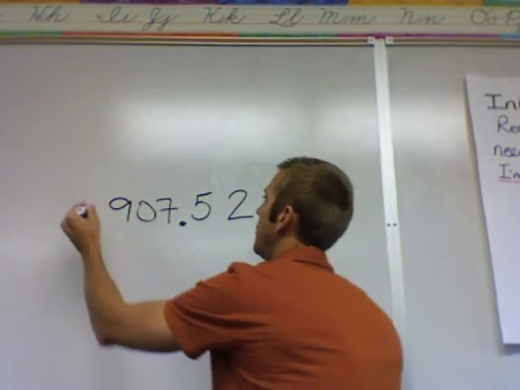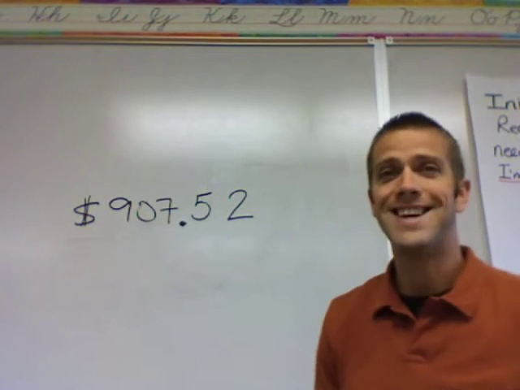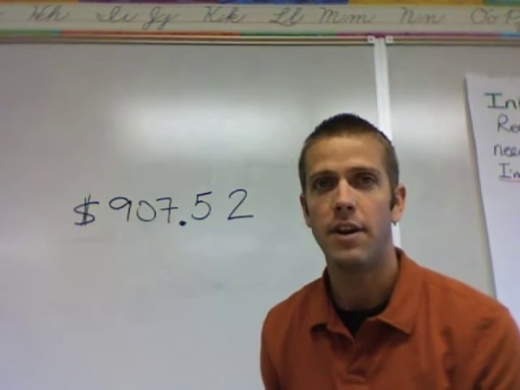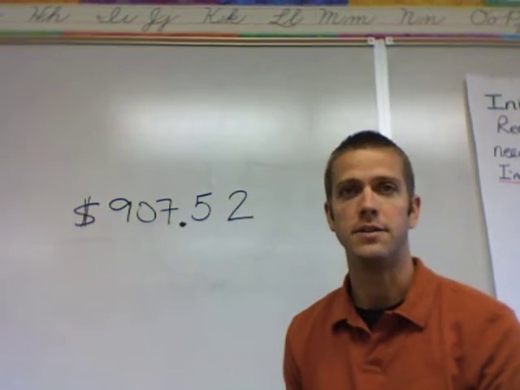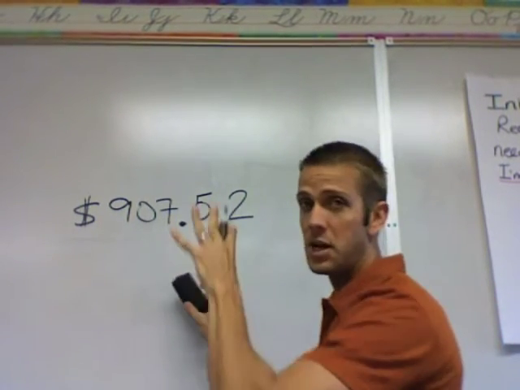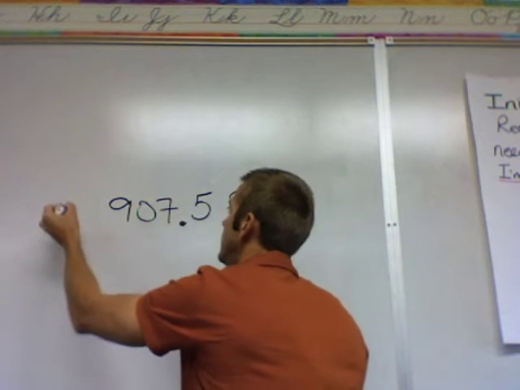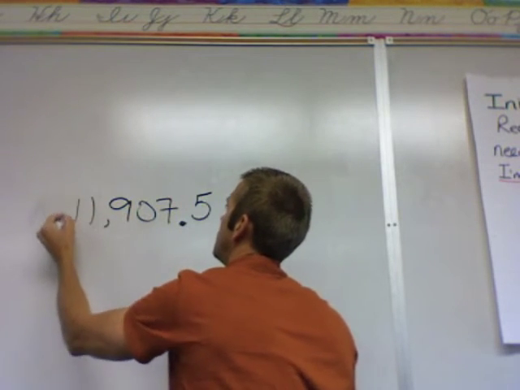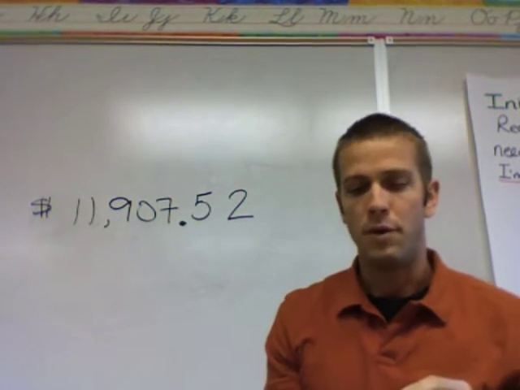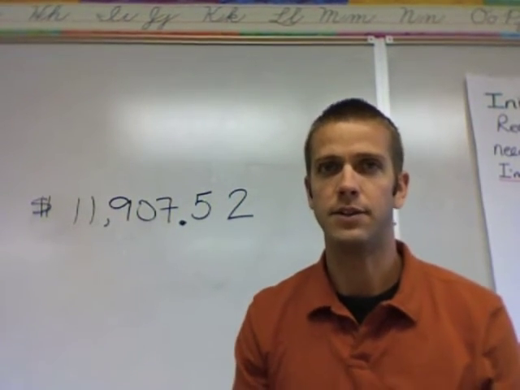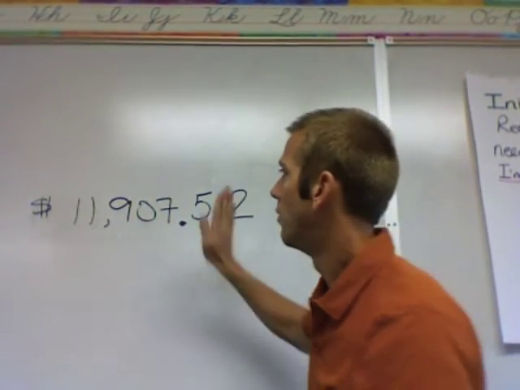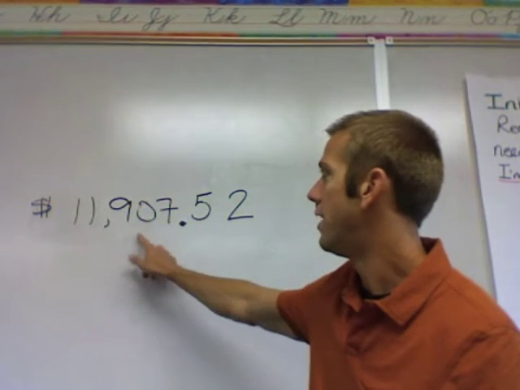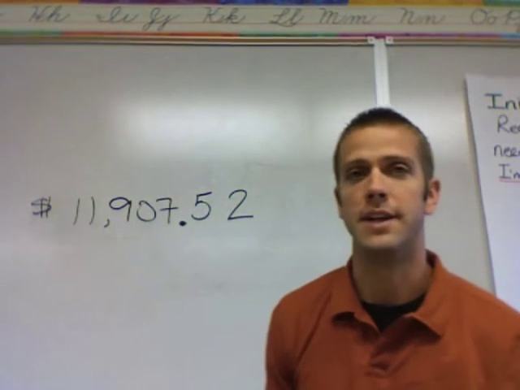I'm talking about an amount of money, perhaps. Sometimes it's time. Sometimes it's a fraction of something. So this is $907.52. Okay? If we want to make this number go into maybe the thousands or the 10,000s, that's separated a little too much. Okay. Remember that commas separate the families, so you read that family alone together. So on this side I have 11, so it's 11,000. 907 and 52 cents. Okay?